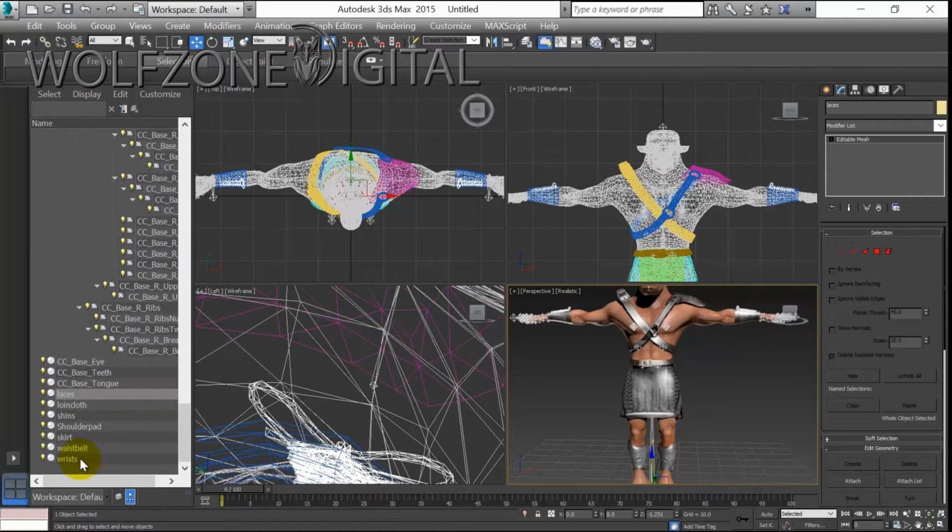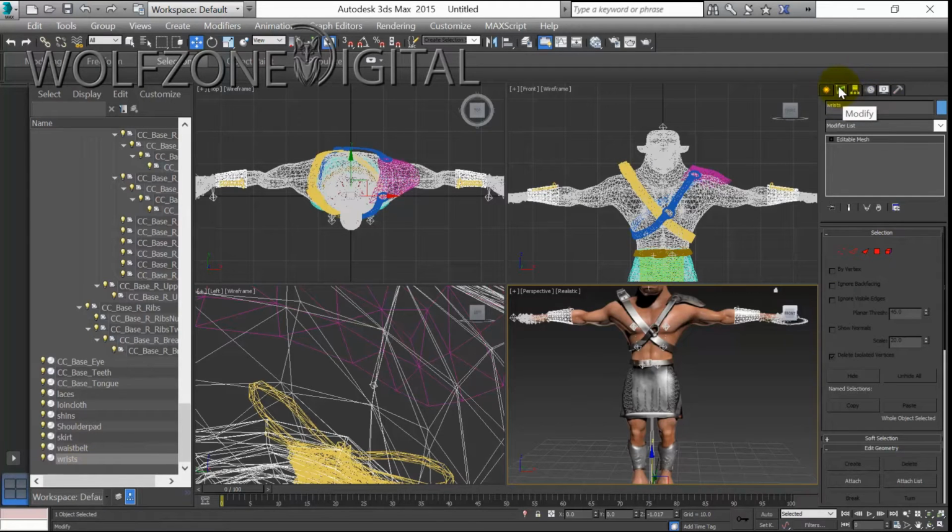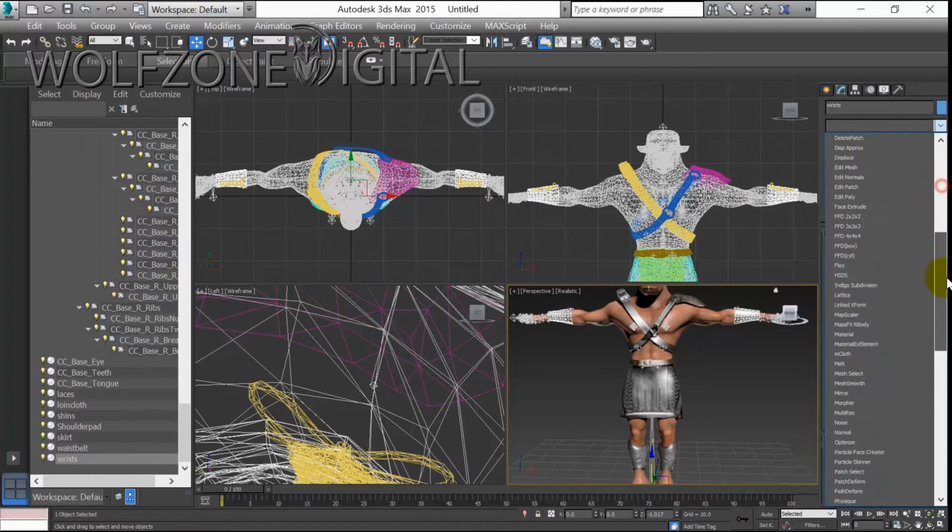We're going to select our article of clothing. We'll start with the wrists on the side menu; it doesn't matter where you start. In our modify panel, in our modifier list, we drop down and select the Skin Wrap.